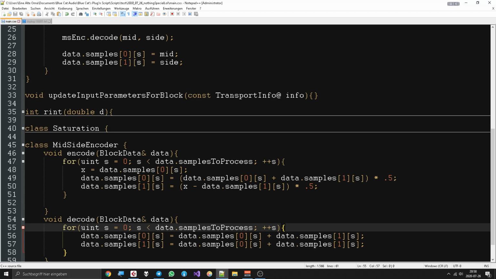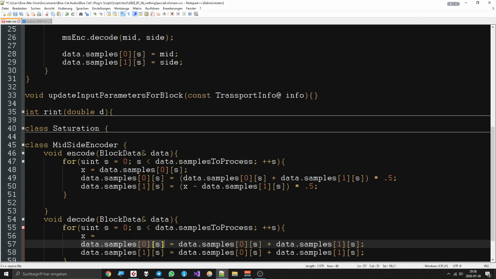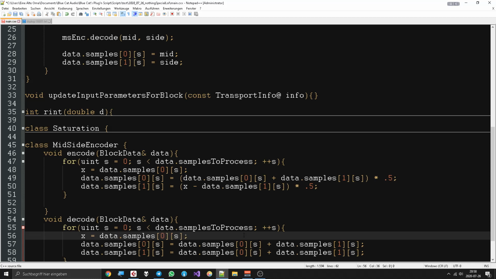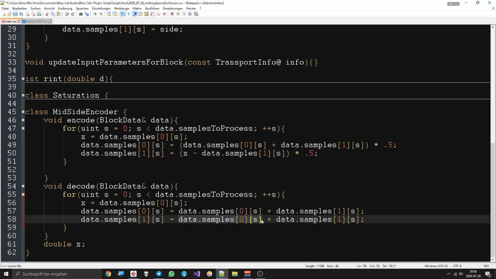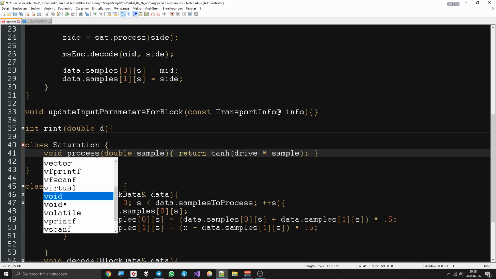Oh yes, still some, oh no, that's just the X, okay. Oh, I still need an X here. Or did I? Yes, you always need the X one. Or you can't do that. Okay, that would be it, I guess. And then the same for the saturation process would be a void again.